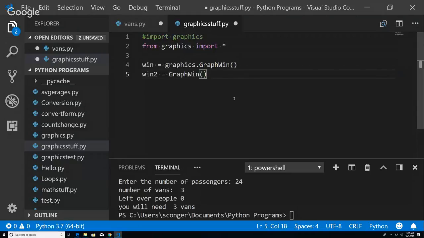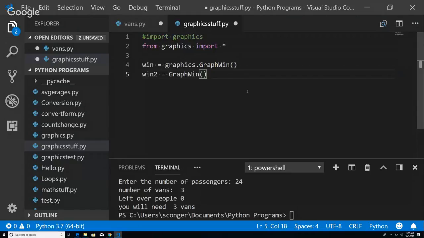So he talks about this in chapter 4. This is a different way to import it, where if you import it, you don't have to do the module dot, the library dot to get the name. If you do this first one, you have to. The advantage of doing the first one is you're not importing anything that you don't need, whereas if you do the asterisk here, you're importing everything.